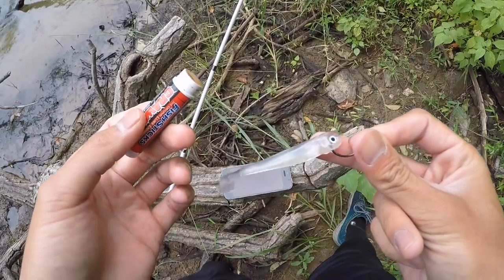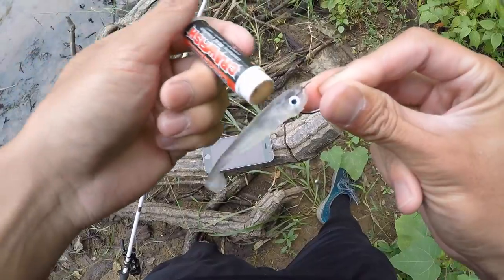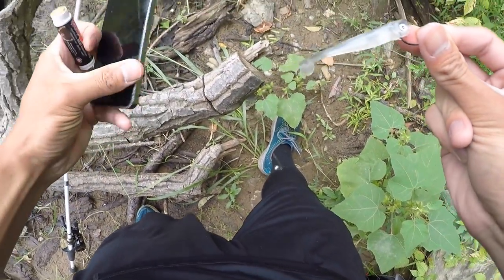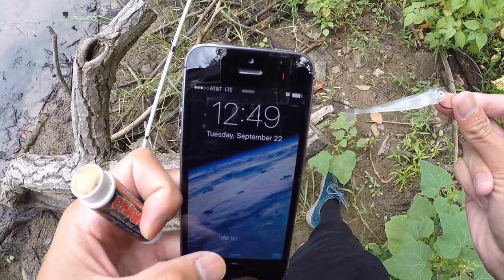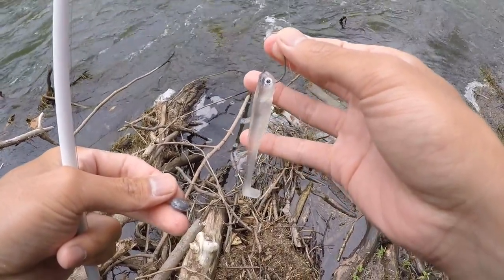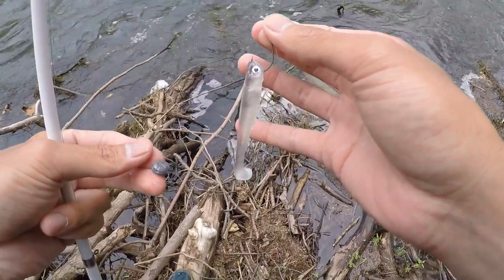I've been fishing for about 10 minutes, got a couple hits but they didn't hold on, so I'm going to hit this with some KVD Fish Sticks crawfish scent to try to get these fish to commit. We'll go ahead and show the time to see how long this slam takes me — 12:48. Hopefully I can finish before dark because that'd be tough fishing with smallies at night. Bad news — I just broke off my rig, but I tied on a new one and I've been getting some nibbles, but nothing huge hitting.